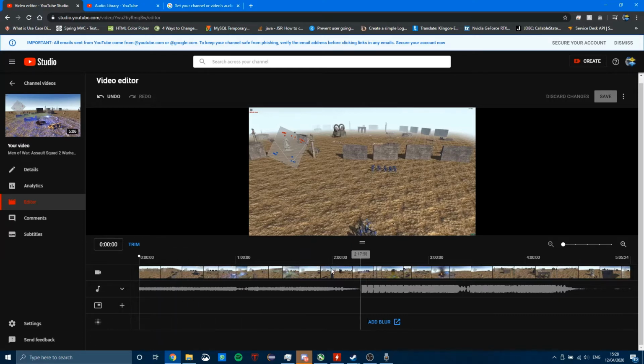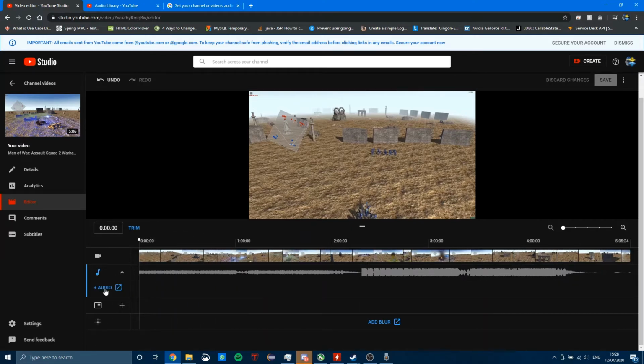Put your main video there, and video elements. You can add the audio from the audio library. If you want to do it that way, you can add blur and other features. You can trim the video, but other than that, it's pretty bare bones. So you produce it in another form first, and then you can add the YouTube later.